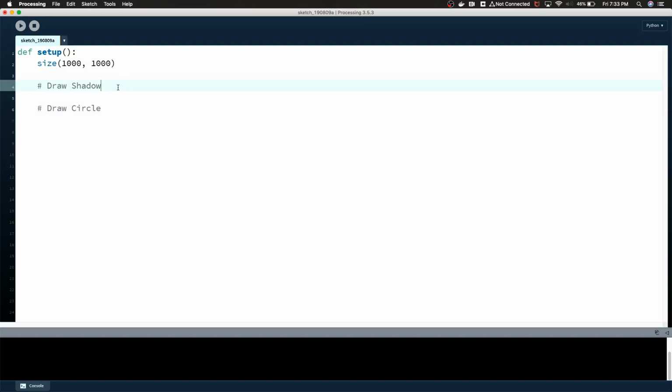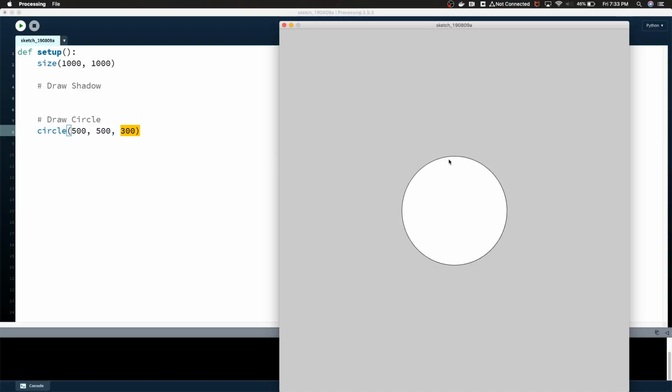But what I was mentioning about Processing, making it a lot easier to do simple things, one of those simple things is drawing a circle. And that applies to a lot of basic shapes. And that seems like not really that big of a deal, but it is pretty powerful just to have that natively. So when we're drawing, I guess we'll start off with drawing the circle first. Circle, let's say we'll start it at the middle, so 500, 500, and we'll give it a size of 300.